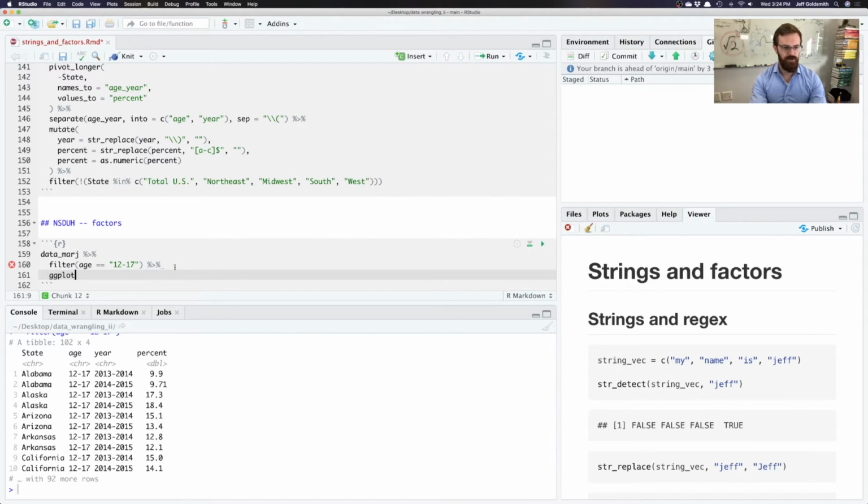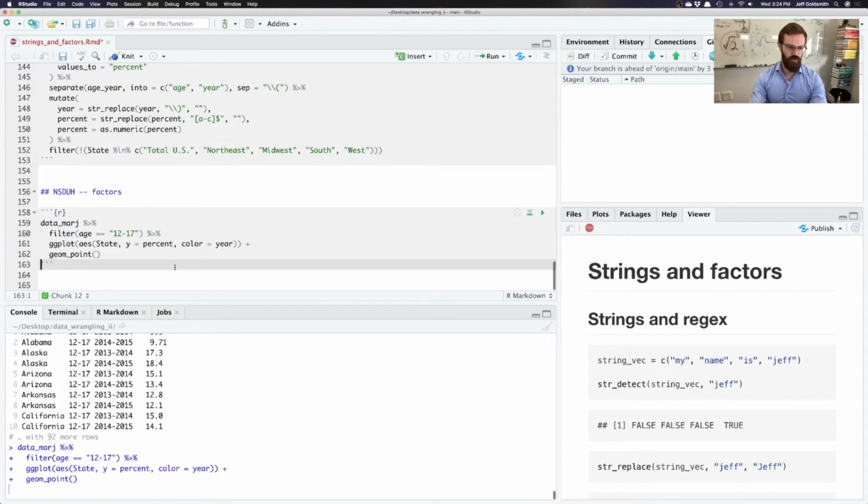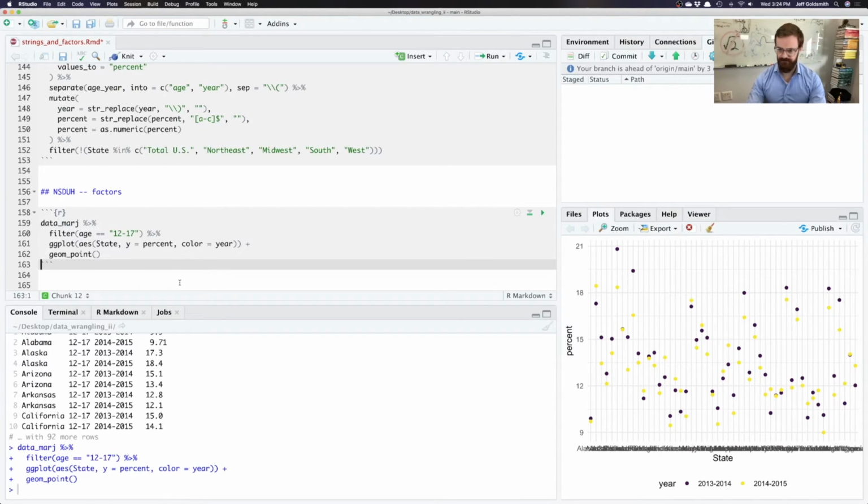And I'm going to do a ggplot here. And what did I say? State on the x-axis and percent on the y-axis and color according to year. And I'm going to make a geom point. Let's see what happens. All right, a couple of things. The first is the labels are really just awful.